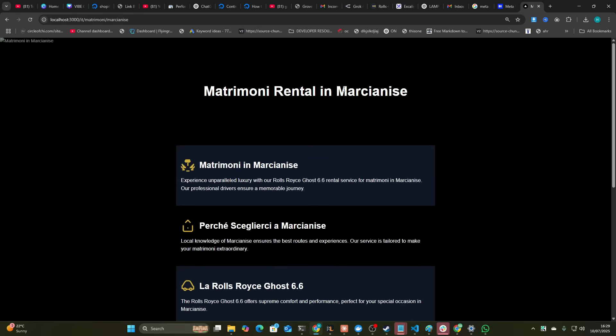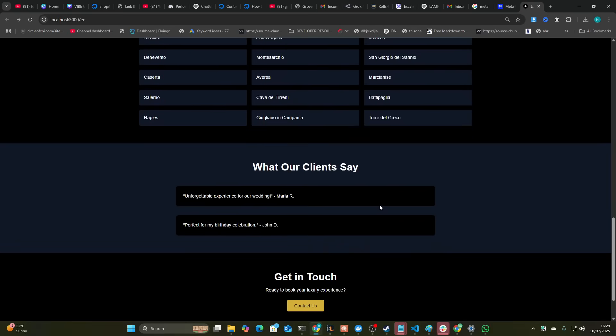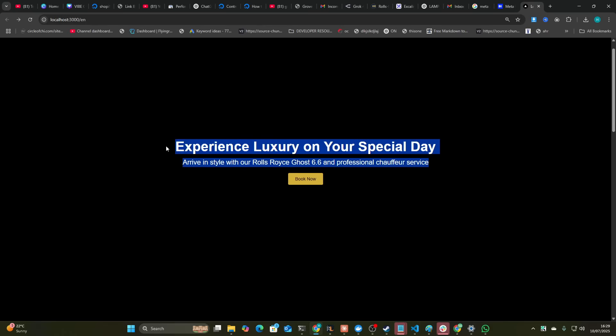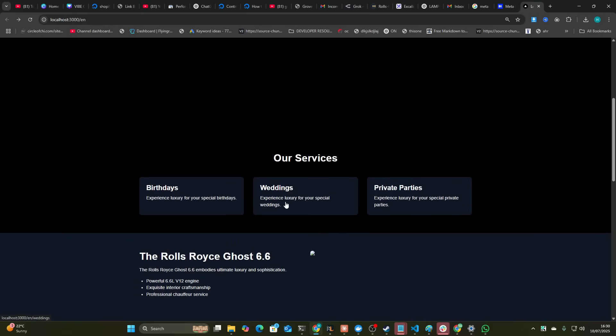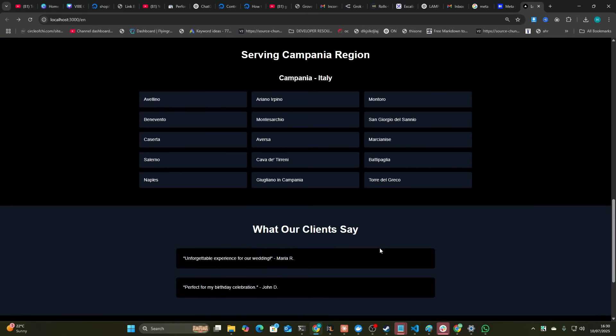Normally I would give it a chance and say 'now improve on this.' I would say this is Sonnet 3.7 levels, definitely. So Grok has caught up — I'm not seeing that Grok is by far the best model, which is what people are saying. There were very few errors — I'll give it that, technically very strong. I'm impressed by that. I think the first model that ever made it with zero errors was Sonic 4, so this is almost on par with that technically. Gemini 2.5 Pro — same thing — when they first released it, it did a very bad job with the UI/UX, just like this one. But 2.5 Pro turned out to be an extremely good model. So for Grok, for XAI, and for Elon, they've done a good job here of catching up.